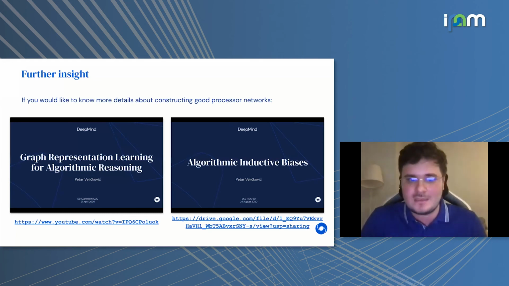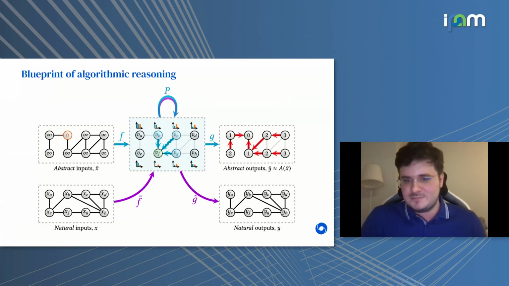So overall, what does this blueprint that I just presented give us? What we do first is we learn an algorithmic reasoner from abstract inputs to abstract outputs. So here, for example, breadth first search, we have inputs where the source vertex is tagged and everything else is at infinity. Now we learn an encoder that maps that to a latent space, a processor network which simulates the effects of, say, breadth first search in this latent space, and finally a decoder network that goes from there to abstractified outputs. So, for example, these shortest path trees.